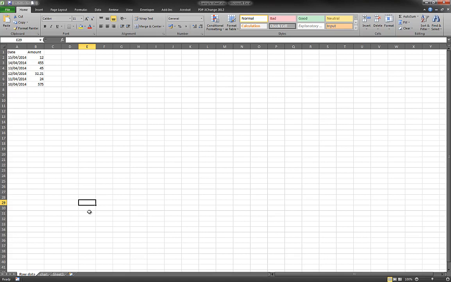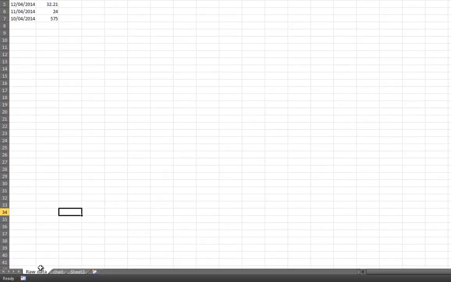Let's say we want to actually make a copy of this sheet because we want to try something out and we don't want to disrupt our original raw data. Well, you can actually copy this data and move it along, or you can link to it. There's a number of different options, but if you just want to copy a worksheet, it's relatively simple.